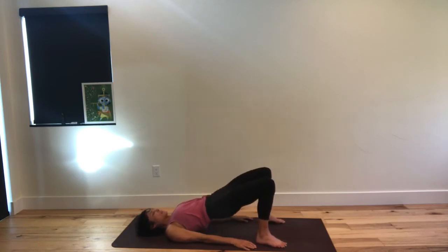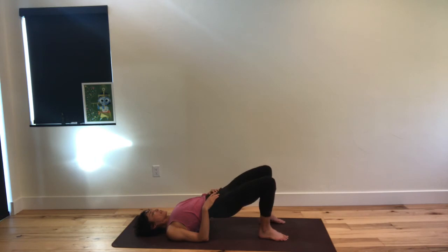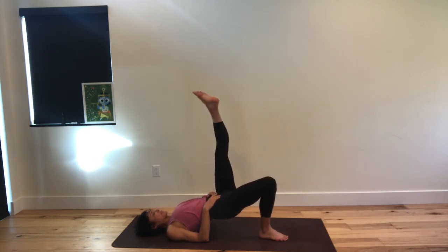Peel your spine up off of the mat. Hips lift. Feet press down. And the heart opens. Collarbones are broad. Keep your hips level. Weight goes into your right foot. Consider lifting your left foot off of the mat. Reach your leg up towards the sky.